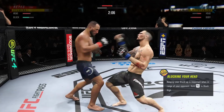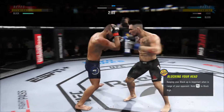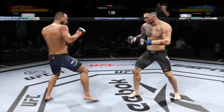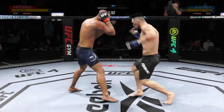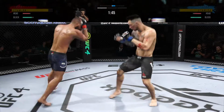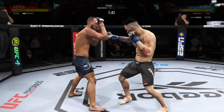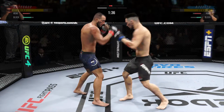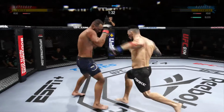Well, one got through. That kick was good. Oh! Nice connection by him there with the right hand. The right hand is the dominant hand, and you can see how well he throws it. Out of range with that one. He can't break your will. Glancing right hand lands upstairs.